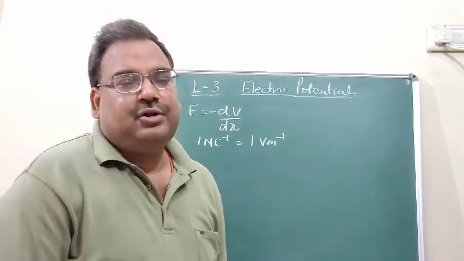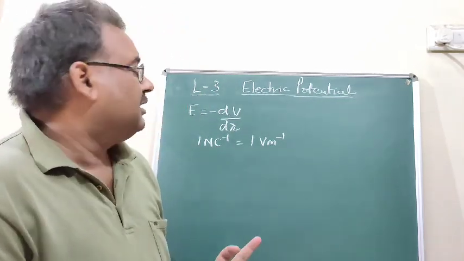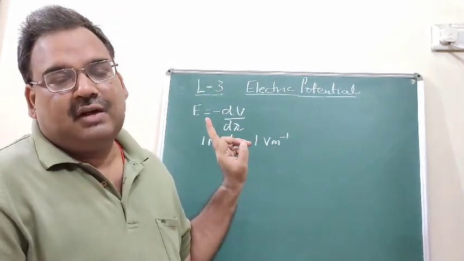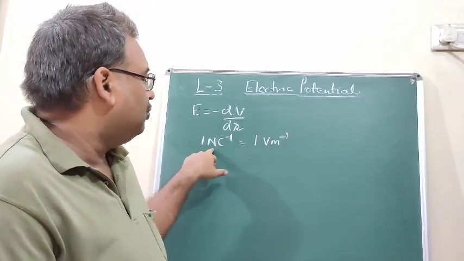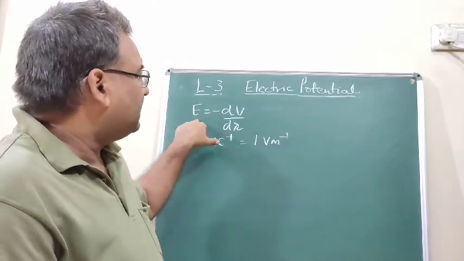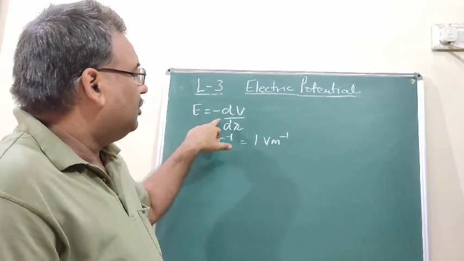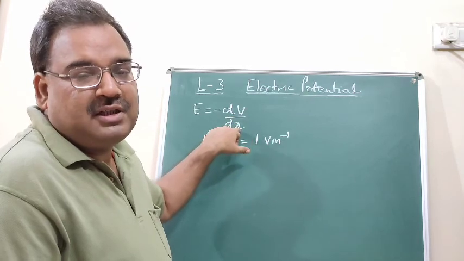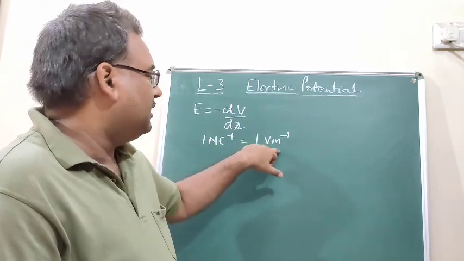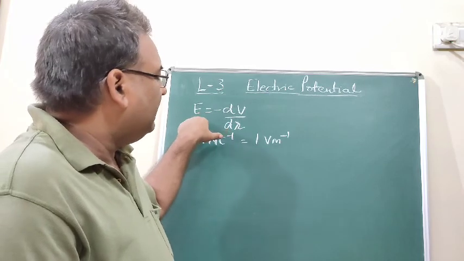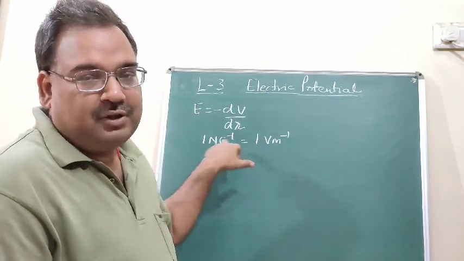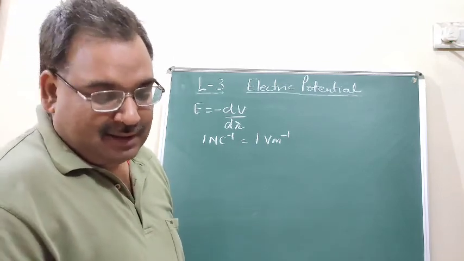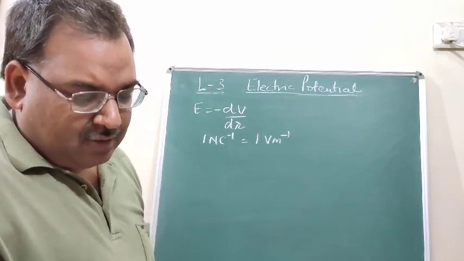Now the SI unit for electric field that we had discussed is from the formula F is equal to Q naught E. So E is equal to F upon Q naught, which is 1 Newton per Coulomb. And from this we have the electric field equal to change in potential upon change in distance, that is volt per meter. So another unit for electric field intensity is volt per meter. 1 Newton per Coulomb is equal to 1 volt per meter. Is it clear?